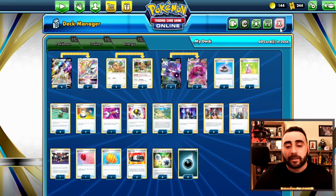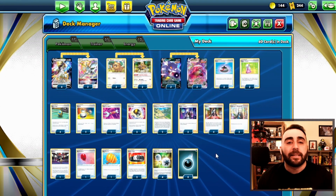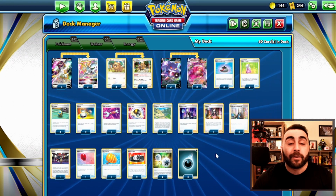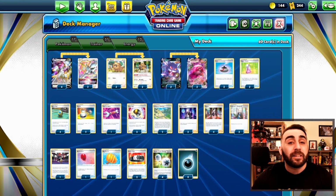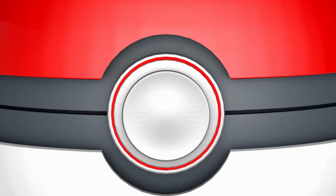I am a little bit nervous about the fighting types. Knowing that Gengar and Arceus are both really good, and that at Salt Lake City, you're bound to see more people playing Gengars and Arceus. So fighting types, definitely something you want to try and avoid. We don't have a Dunsparce to remove the fighting weakness from our colorless Pokemon, but we have to deal with it, and Drew dealt with it just fine, well enough to win Salt Lake City. So let's go ahead and see how it goes.